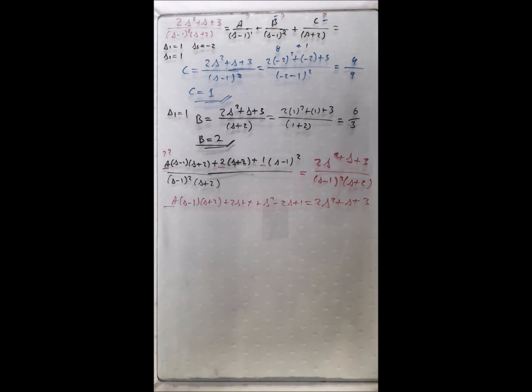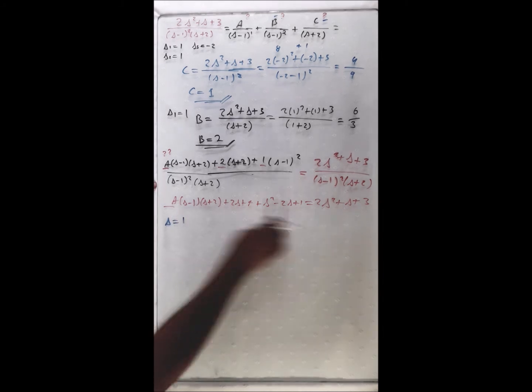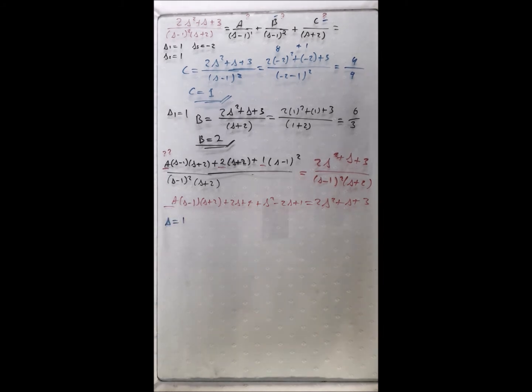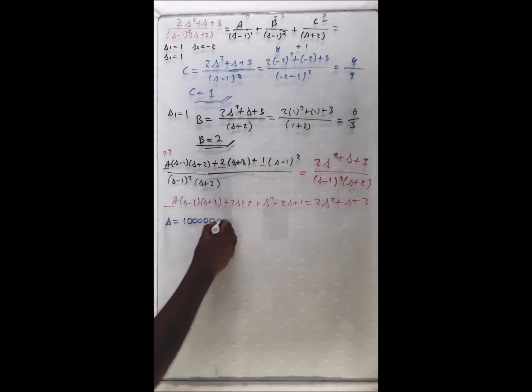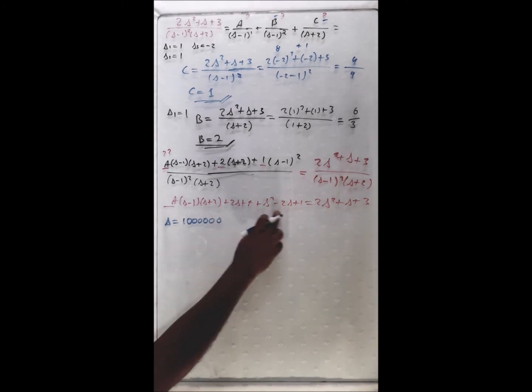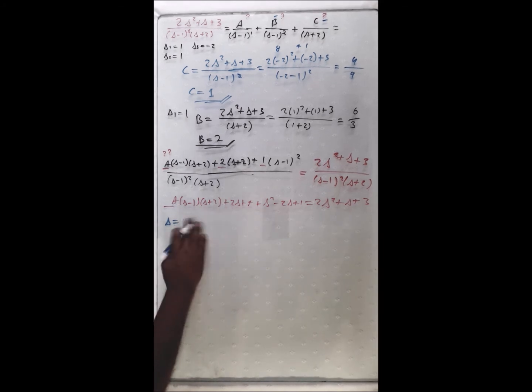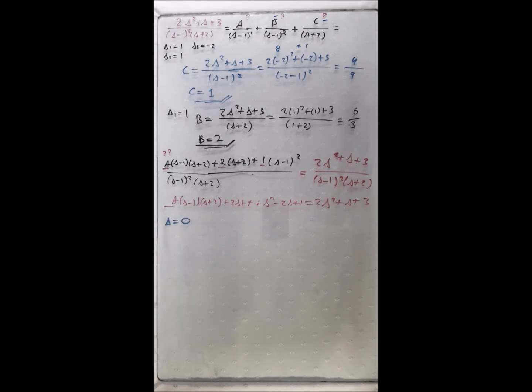At this point, what you can do, engineers, is just give any value of s. Any value of s, but you cannot repeat the values previously. You cannot choose s equal to 1, you cannot choose s equal to minus 2. But you can choose any number so that you replace that value of s and calculate the value of a. My recommendation is to pick an easy value. You can choose 1 million if you like, but that is going to be very difficult for the calculations, and the result is the same. So I'm going to choose one simple value, and I'm going to choose 0. 0 is not repeated in the previous values. If you choose the previous values, you are going to get c and b, which is something that you already have. So let's use the value of s equal to 0.